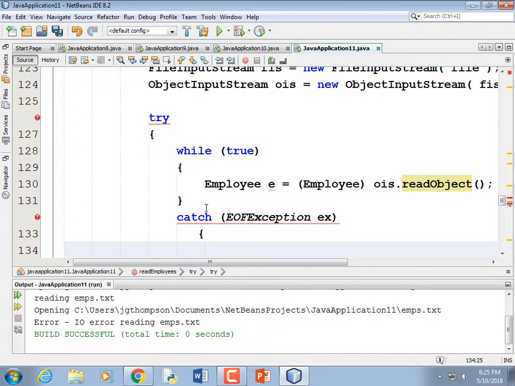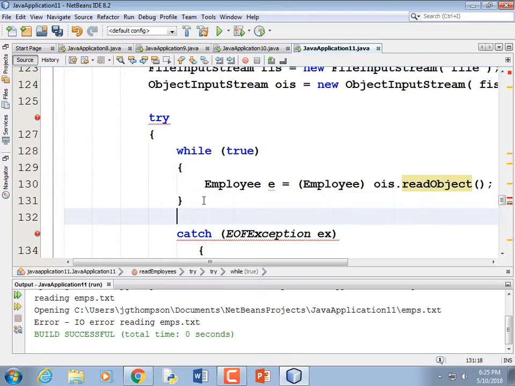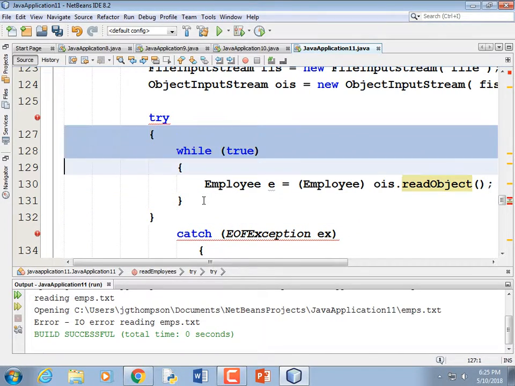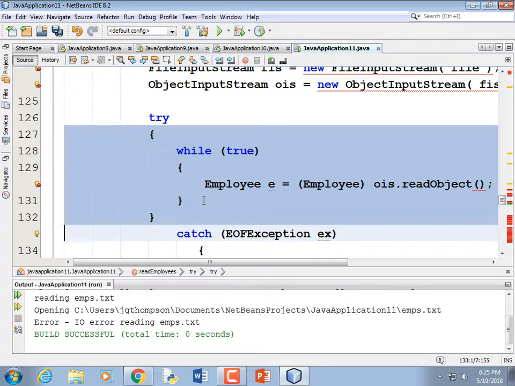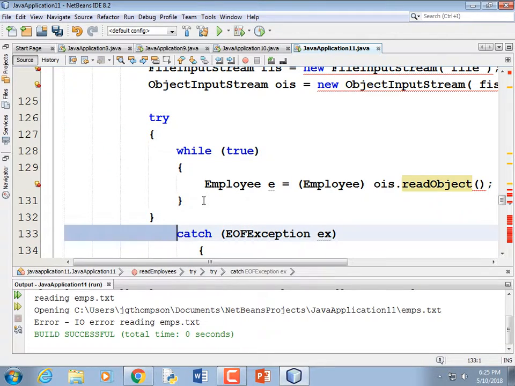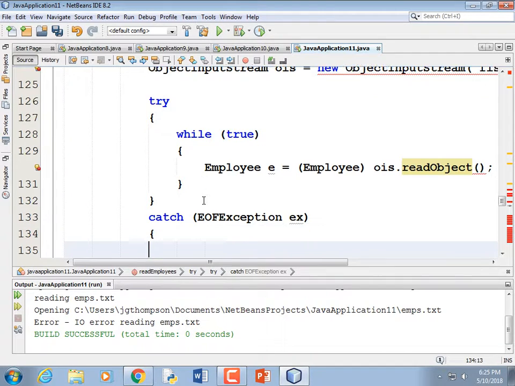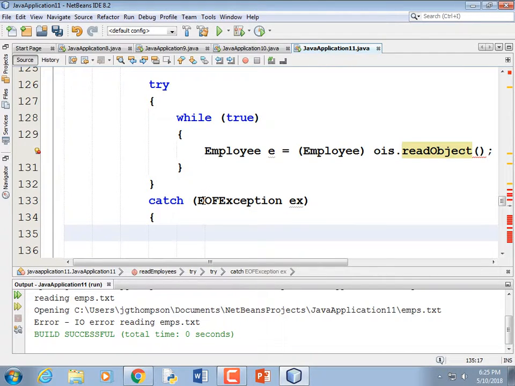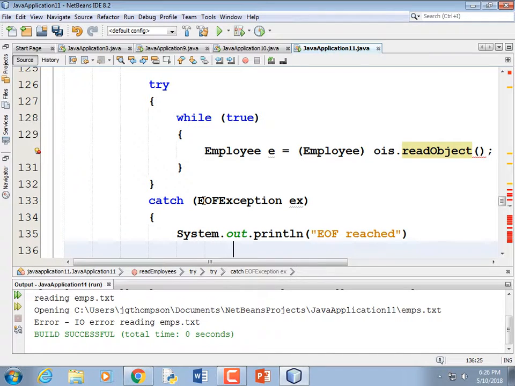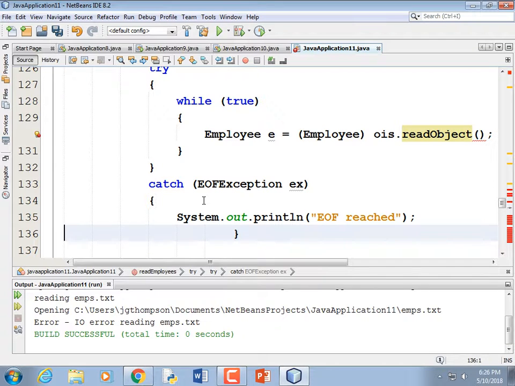No. I need to close my loop one more time, right? Because I have a try, and then a while block needs to be fully enclosed in it. And then I have a catch. And I'm just going to put a little message there. System.out.println done reading, end of file reached. It would have been easier just to write it all out with one call, to write out the entire ArrayList.